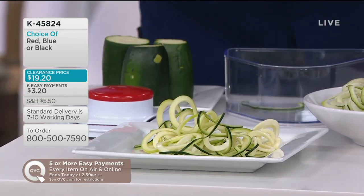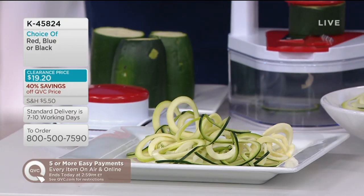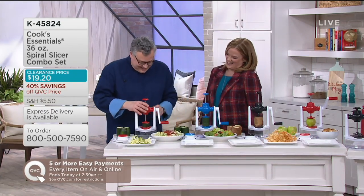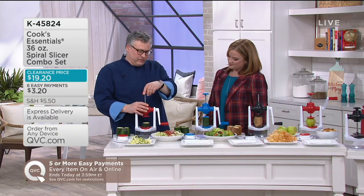That's exactly right. So Zoodles, right? We were talking about this earlier. A great way to fool yourself into thinking, yes, we're having pasta, but we're not, are we? The trickery. And I love the way that you can load the vegetables in as well.